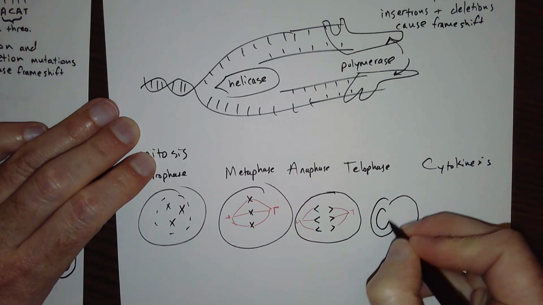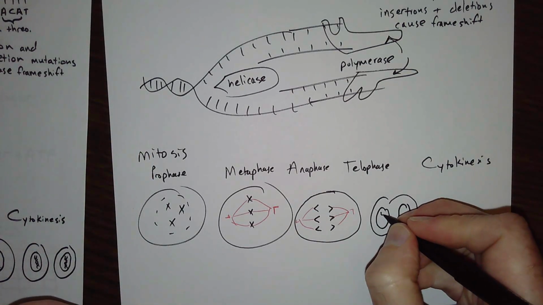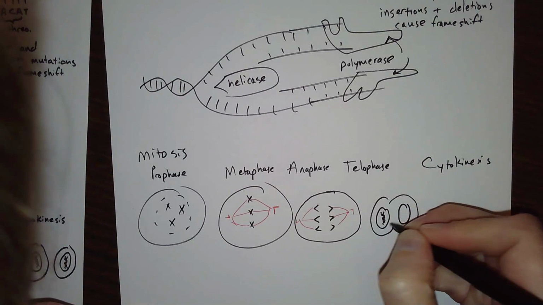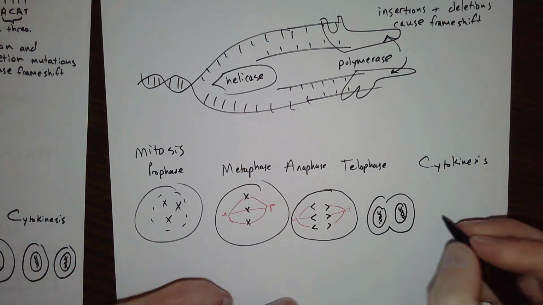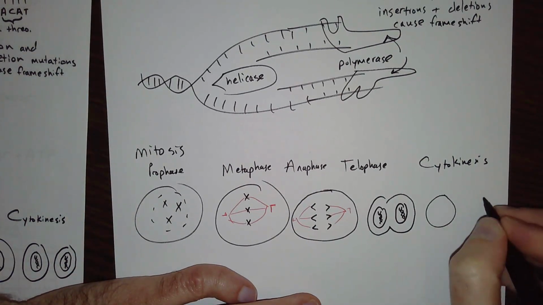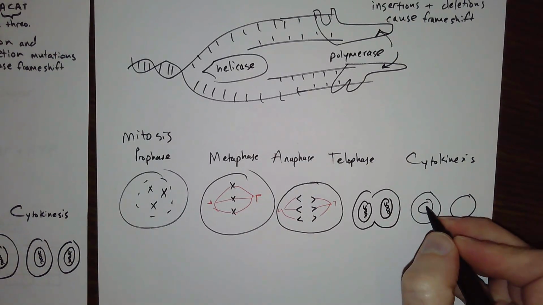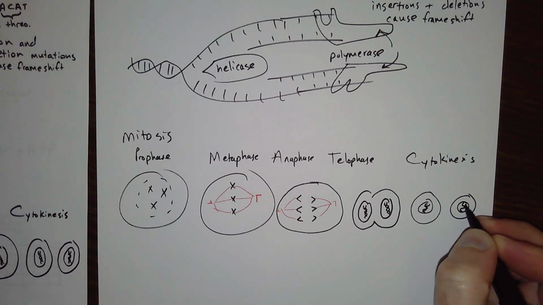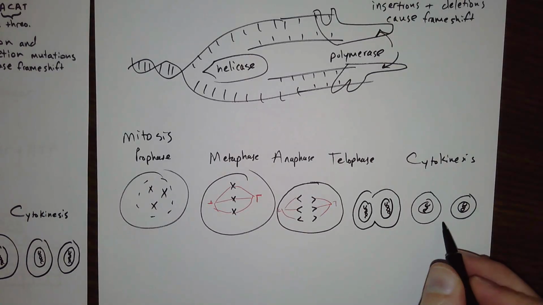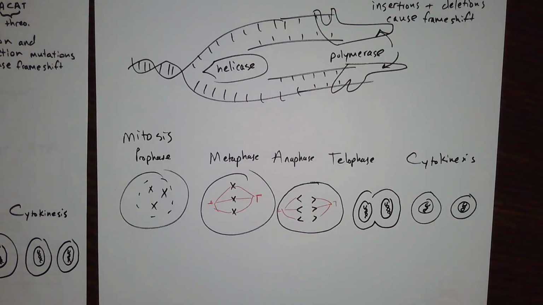We have 2 nuclei reappearing, and the DNA unwinds from chromosomes to make that DNA shape again, so it can start being used. And in cytokinesis, the 2 cells are separate. If you want to, you can just leave them both like that. Just to be quick, we'll put in the DNA inside the nucleus. In plant cells and skin cells, these are still touching. In amoeba or paramecium, they swim off in different directions.